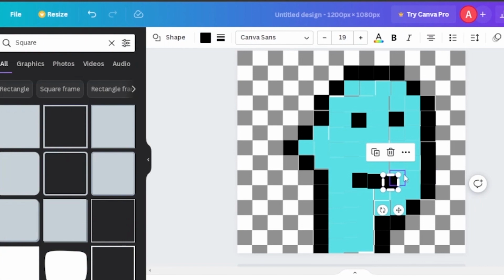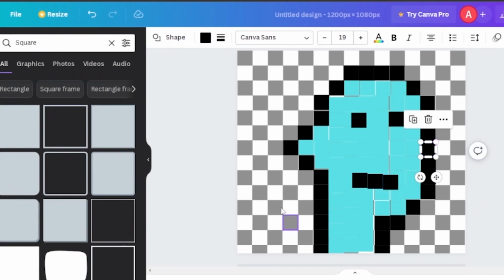Okay, so as you can see, this is a basic CryptoPunk NFT. You can create a hat with this, and if you want to create a background, you can just color all of them with white so that everything looks good and in space and doesn't look like a grid version. And this is how you can easily create the CryptoPunk NFT using Canva, which is very easy. You can have a lot of customizations with it because this was just a basic tutorial video, so I'm just showing you the basics of creating the whole NFT.